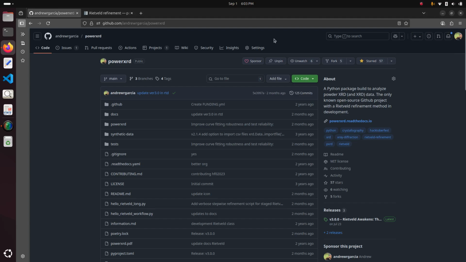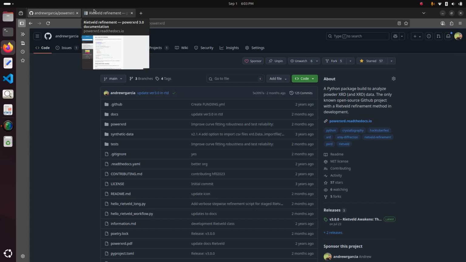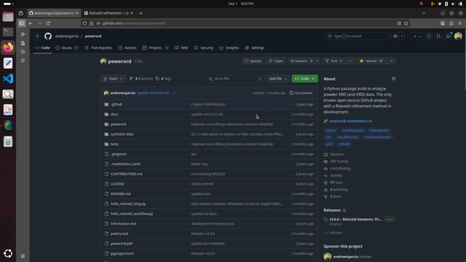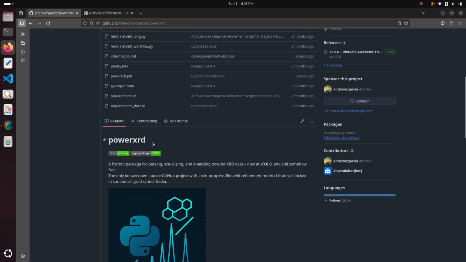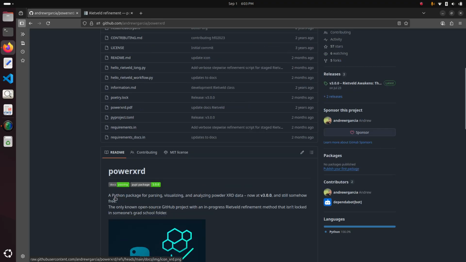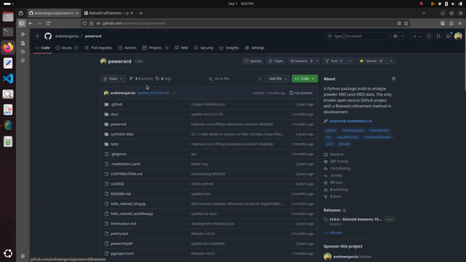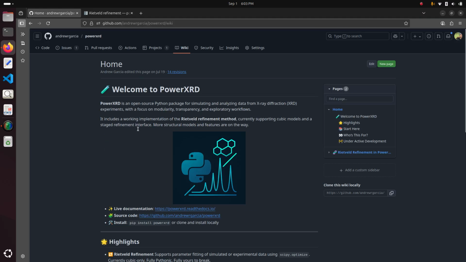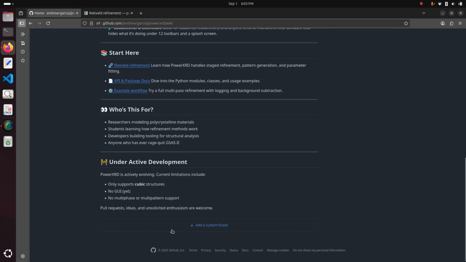Okay, hello everyone. It is 2025, and what I want to show you here is how far we've gotten with this tool, PowerXRD. We now are offering Rietveld Refinement, a very early and nascent and not too naive Rietveld Refinement module for our tool, right? If you go to the wiki site here, you'll see that now it's a little bit more updated. It's even a little bit more lean and everything.